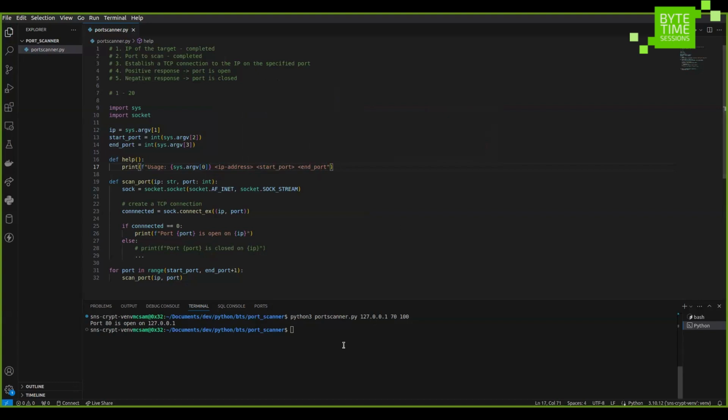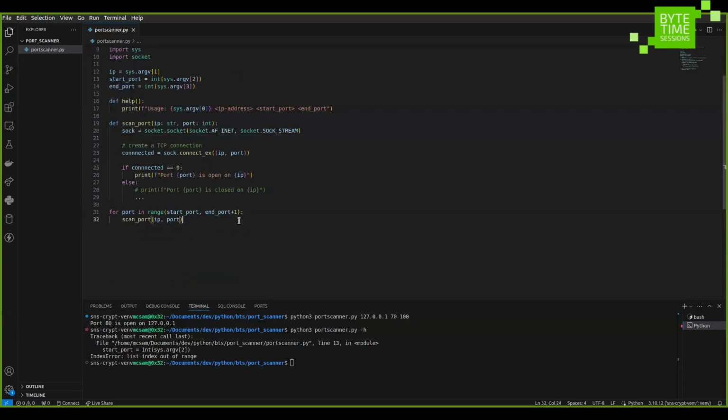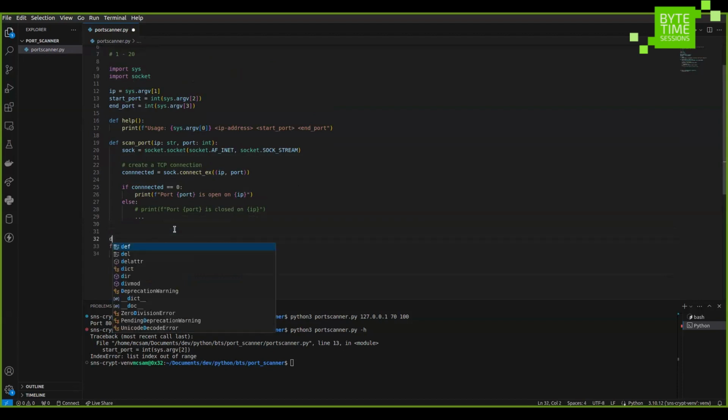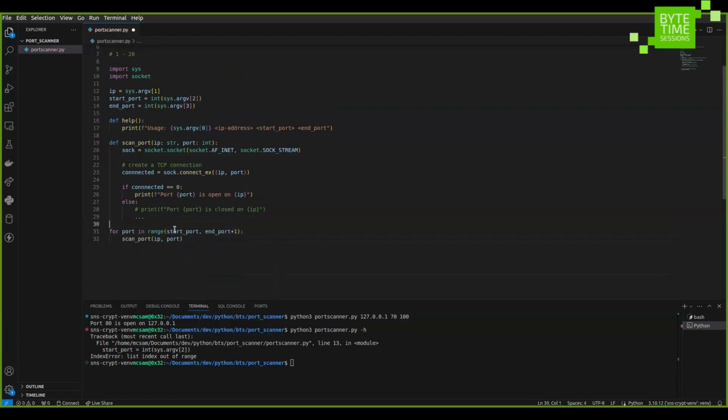What we are going to do is that anytime the user, let's say, does minus h, it should give some output that will show the user how to use the tool. So we are going to write another main function. Now the main function is what's going to be executed first when the script is being run for the first time. So let's just create a new function called main. Let me just do that down here.